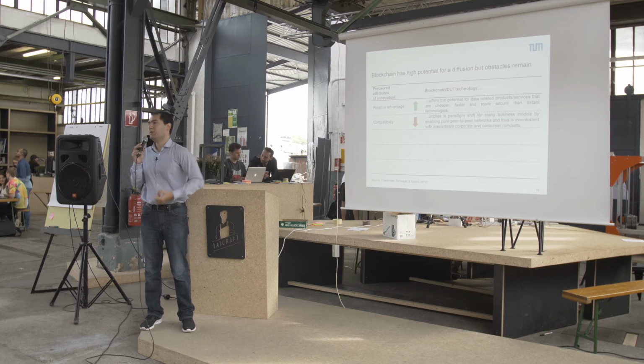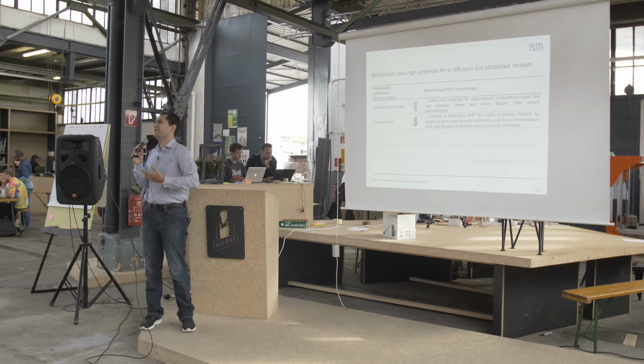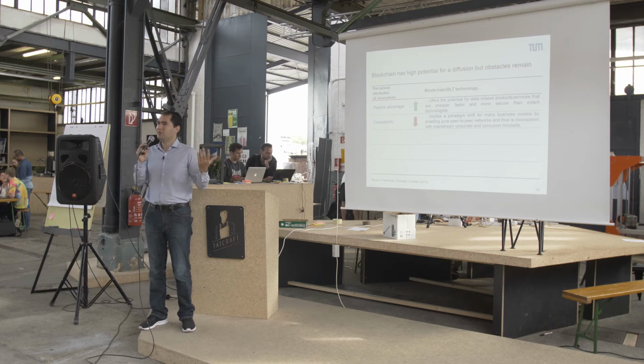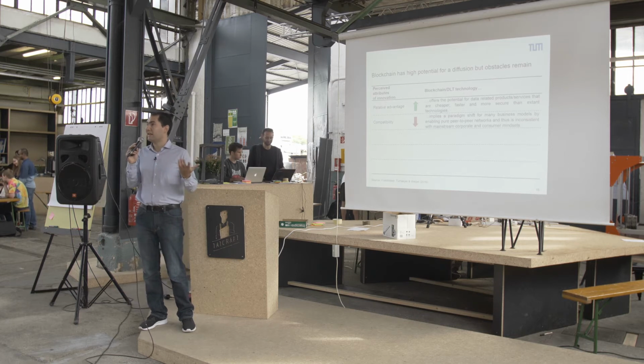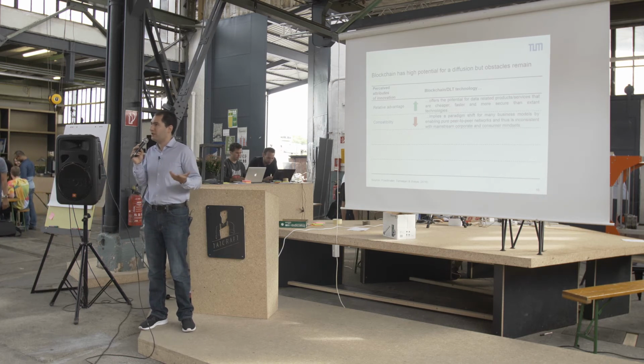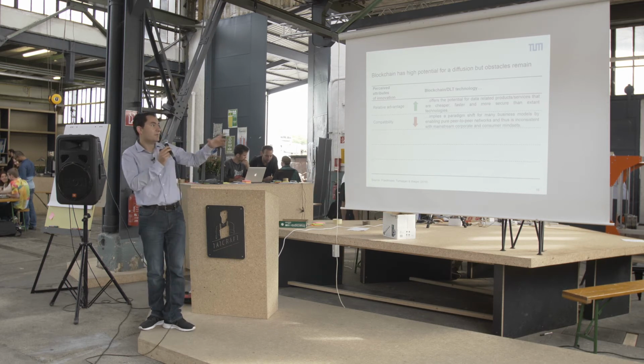Because right now, when I do keynotes, for example, I went to SAP last June, people told me, well, what do I need this for? I just use Amazon, I use eBay, I use Uber, that's all fine. Why do I need a blockchain-based Uber? Why do I need anything like that? And the answer right now, of course, is maybe Open Bazaar is not the place to go if you want to buy, I don't know, your furniture or so. But this is what we mean by this paradigm shift.